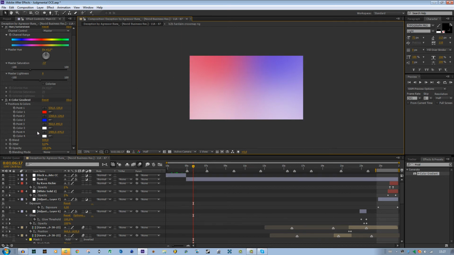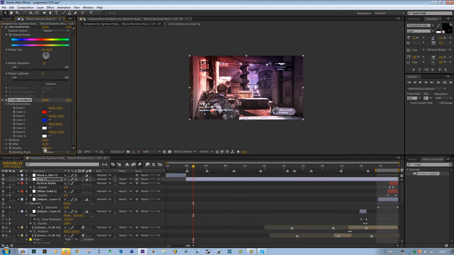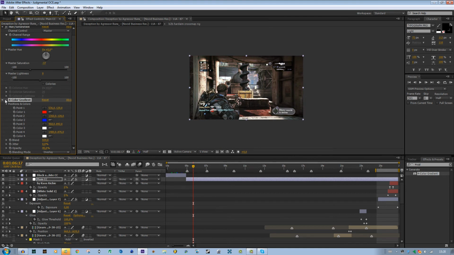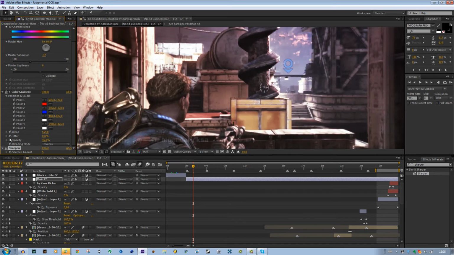So this is what you get, and then for the blending mode, I went to overlay, and then also the opacity, the intensity of the colors. I think I put it at 75 or something, or maybe even lower, 45. So it's just a subtle color gradient. Alright, and at the end I added some sharpen just for fun. I never really do that, but I sharpened it by 5 or something. I don't know if you see the difference. Yeah, there's a little difference.